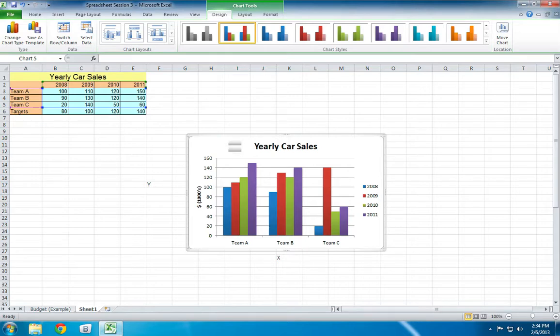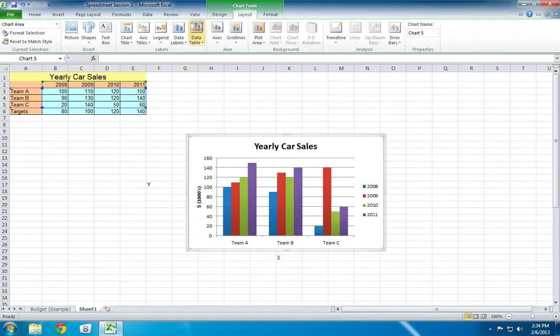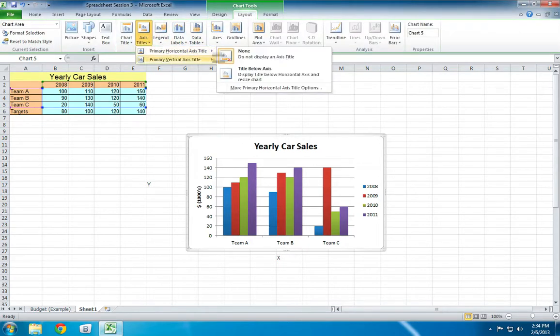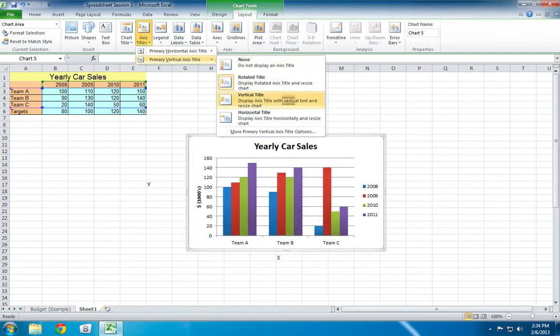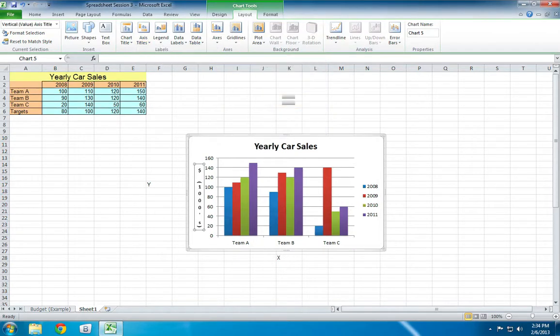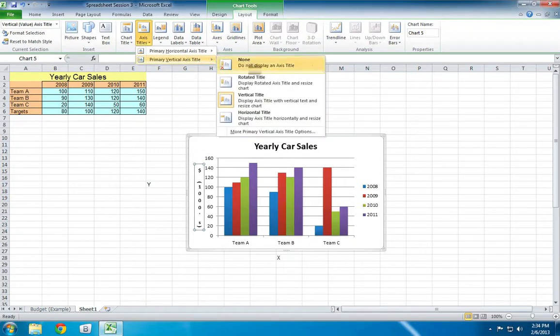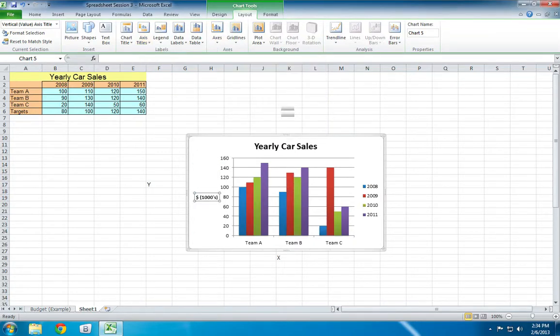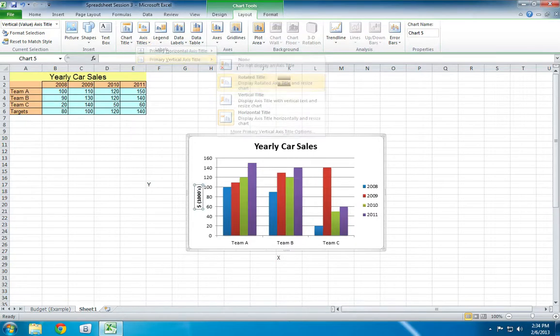Let's look at the different types of alignments we can have on the vertical axis. So this is rotated. This is written vertically. Not as nice, I don't think. And finally, we can also have it so it's horizontal. It takes up a bit too much space. So I think we actually hit the first one correct the first time.